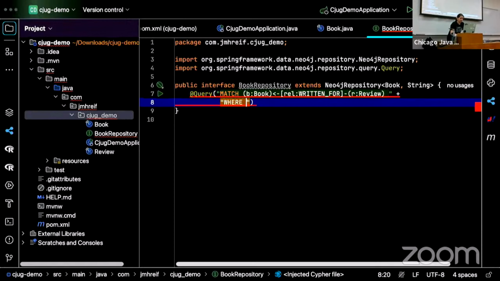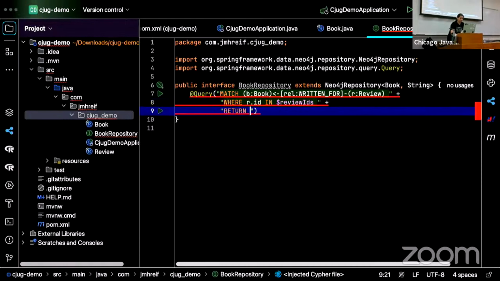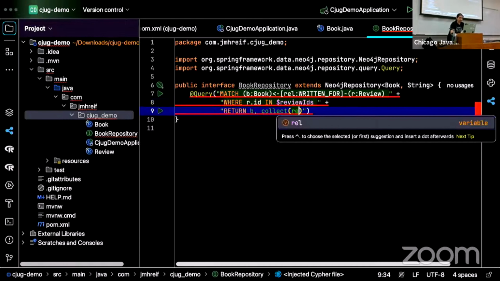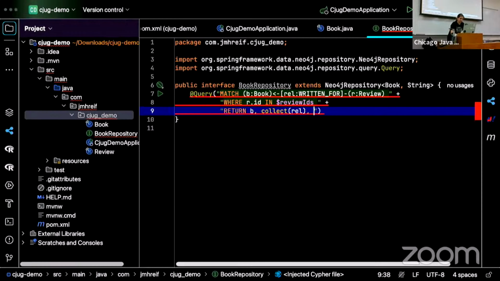And then we need where the R IDs, the review IDs, are in the review ID list that we're going to provide. Then we're going to return the book and the related connected entities here, so we're just collecting those into lists.